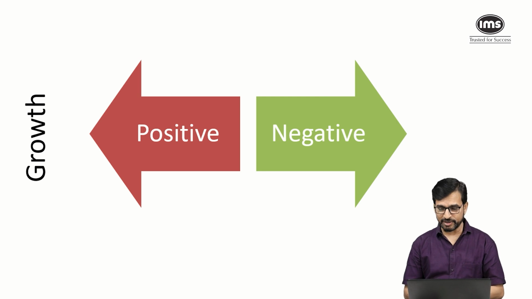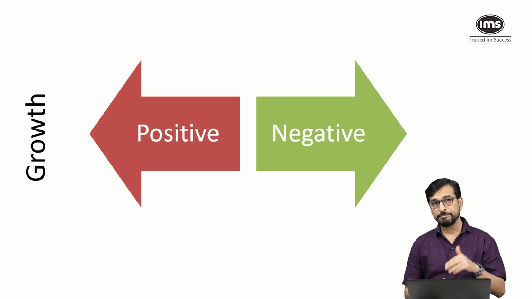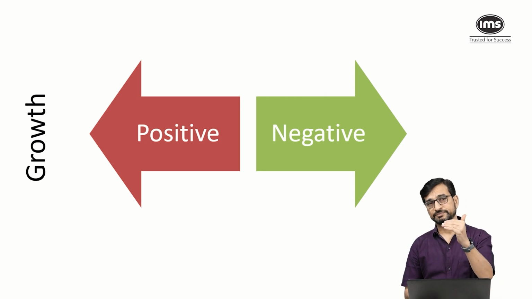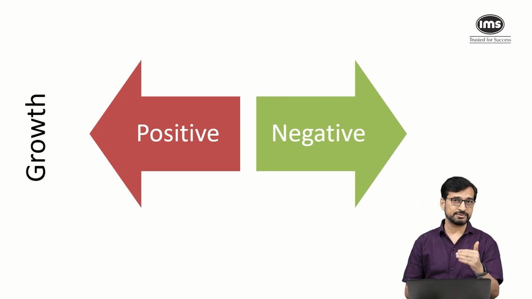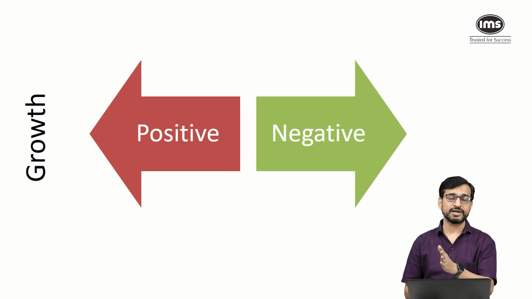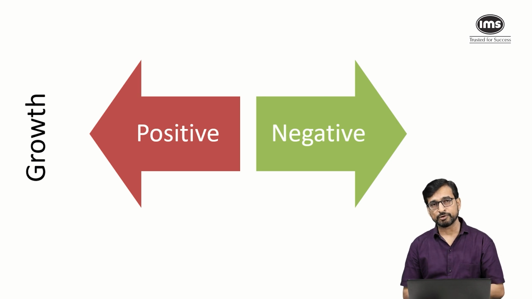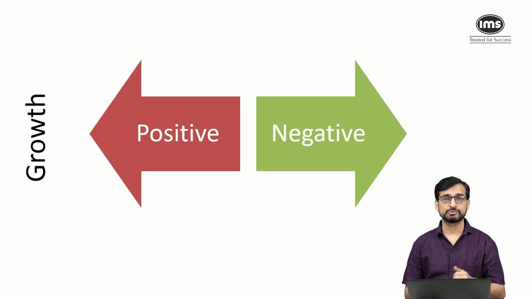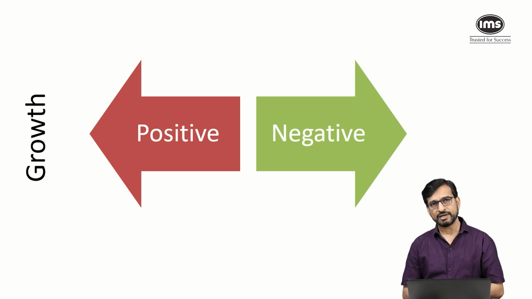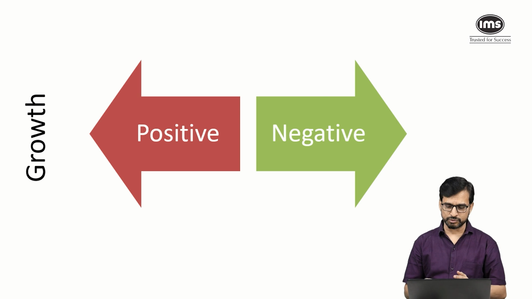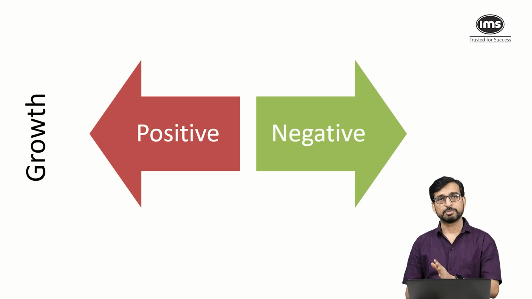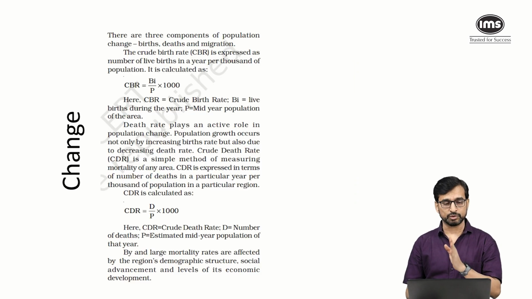Whereas if the growth is negative, how is it calculated? When we say growth, the population may be growing, but the rate can be negative. For the Indian context, there was a period when India was growing at the rate of 4.5%. Today the rate is 2.9 and 2.8 itself. So although the population is growing, the rate has come down. So it's negative and positive. These are the two kinds of growth.